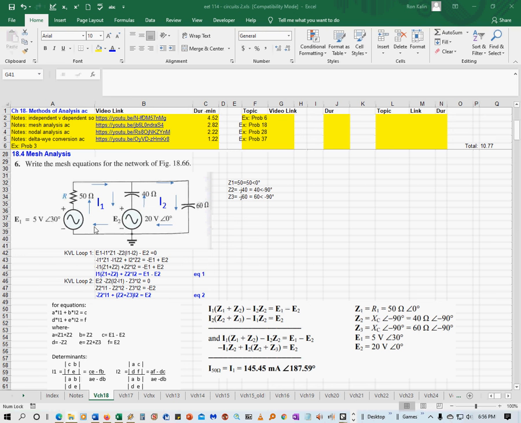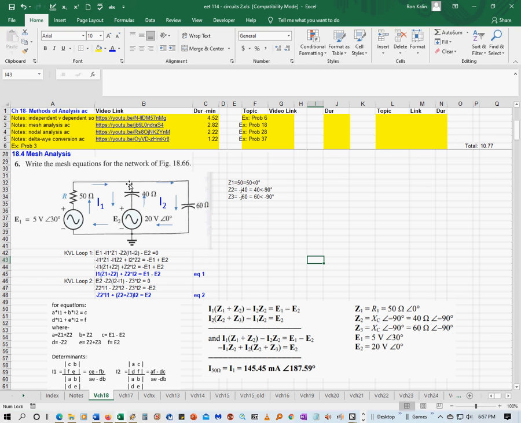So the first step, I drew my arrows with my loop currents, I1 and I2 here. And then I do KVL around loop number 1. So I like to start off at the lower left corner for consistency. As we go through here, this is a voltage rise. We're going from minus to plus. So that's a positive E1. And then the next voltage is a drop across resistor R, which is going to be I1 times Z1, with Z1 defined to be 50 or 50 angle 0.